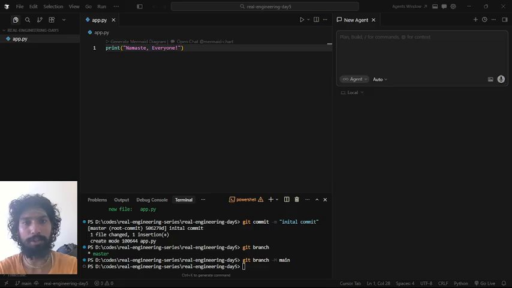Now we need to connect our local repo with the GitHub repo. For that we add a remote. Remote simply means the online location of a project. Usually the remote name is called origin. So let's run this command.